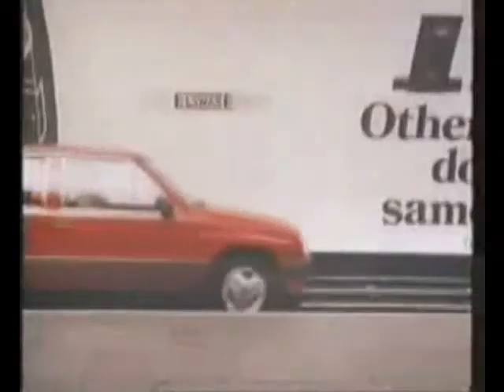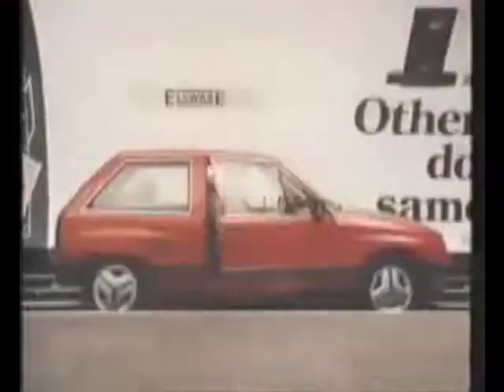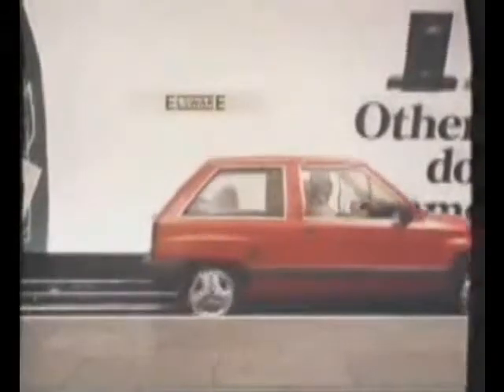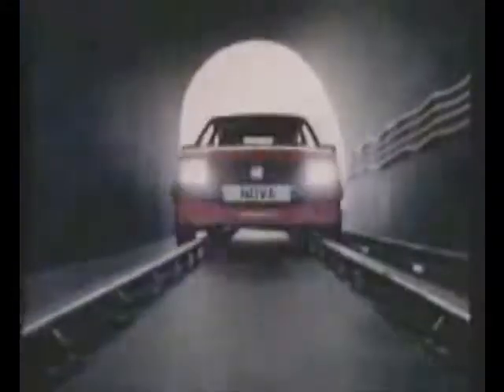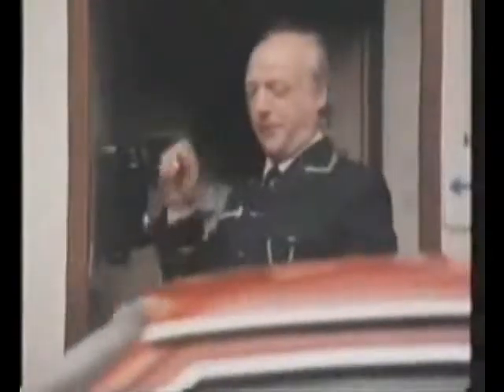These days there's really only one way to get around town — the Vauxhall Nova. There's plenty of room inside. The Nova's engine is specially tuned to cut down on gear changing. It's also very nippy, and it corners as if it's on rails. The clutch is lightness itself. So you arrive at your destination relaxed and unruffled. The Vauxhall Nova — it's really something in the city.